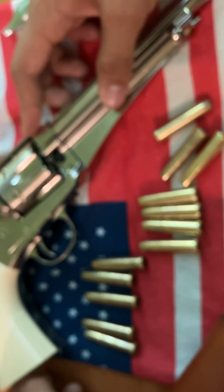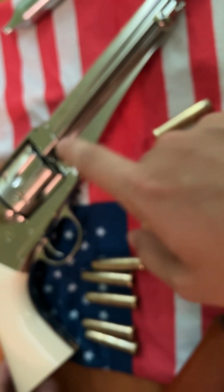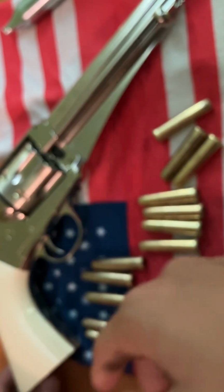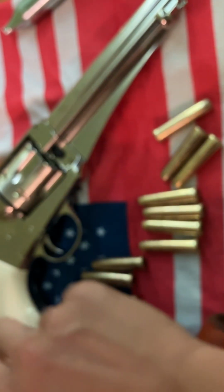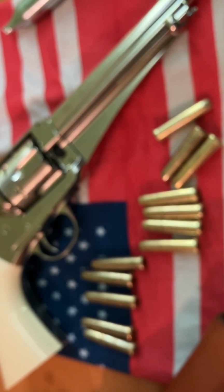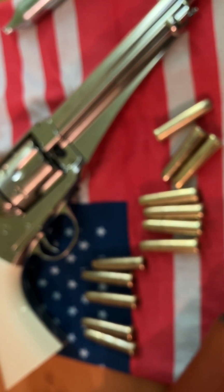It's full metal too, so it's really sturdy feeling. The only things that aren't really metal are this button right here and this handle, but the actual gun itself is all metal. So it's nice and shiny, it looks nice, and yeah, that's my full review on the Remington 1875.